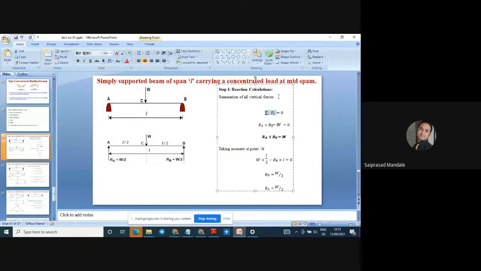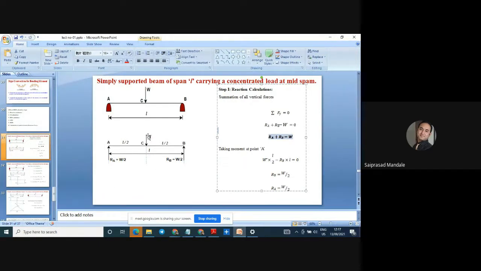So there are three different conditions of equilibrium. Summation of Fx, we don't need that condition, so we have not considered that. Summation of Fy, I guess, is clear to everybody. Now the third condition of equilibrium is summation of moment at any point equals 0, but I'm focusing on the summation of moment at A. So I'm going to take moments about point A. Moment is nothing but force into distance. So let us consider the moment about every point.